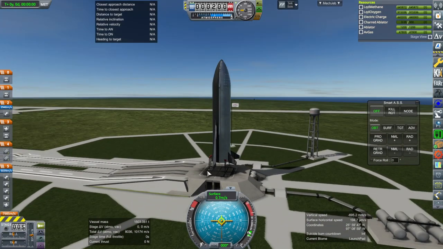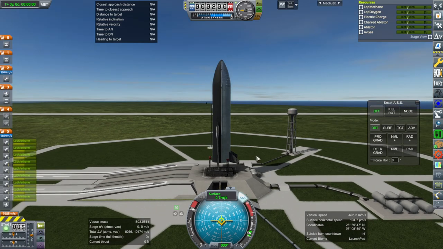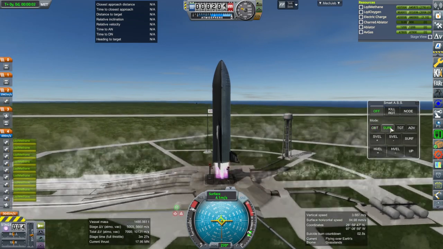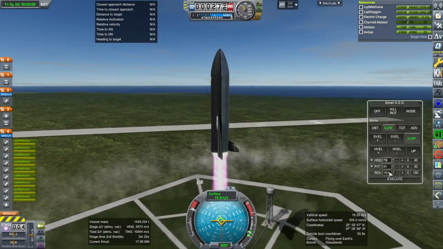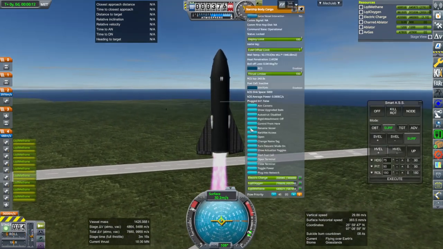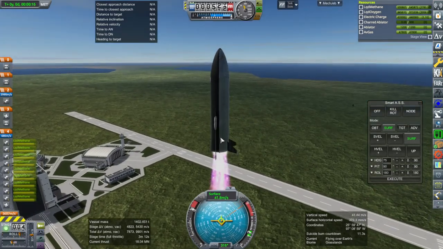I've also action grouped the engines so that we can turn off the sea level ones instead of having the throttle go down. And yeah, we'll see how it goes. SAS on, throttle is up, ignition, and launch. Oh, that is not right. Where is it controlling from? Okay, that's better.